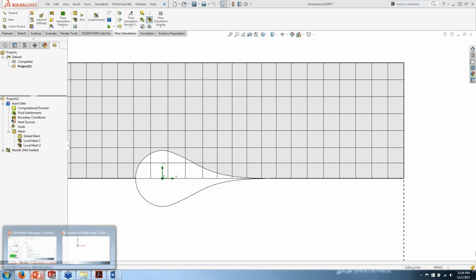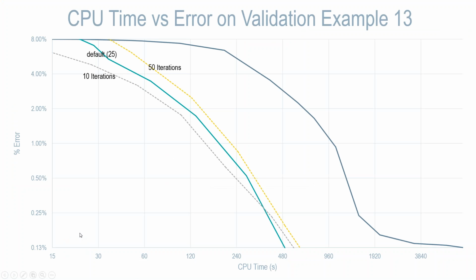Now to discuss this nested iteration idea a little bit more, just to show you how much faster it can be, I ran a bunch of different scenarios with and without nested iterations. Without nested iterations, you can see how much longer it takes to get the same level of accuracy, like the same 1% error, for example. This is a logarithmic scale here. It looks like 4 times longer, maybe closer to 8 times longer in some scenarios to get the same kind of result. So you can see how much faster the nested iterations is than the old way.